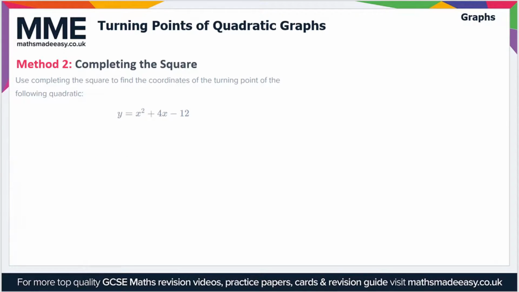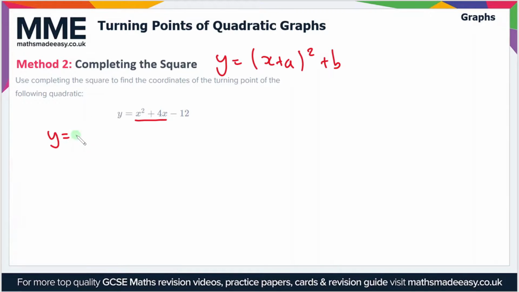So when we're completing the square, we want to put our expression into the form y equals (x plus a) all squared plus b. So how are we going to do that? Well, let's first of all worry about the bracket, because the plus b is just a number that we add on the end. It's a correction factor essentially, so we'll worry about the plus b later. So the x terms are going to come from the bracket, so that's these terms here in our equation.